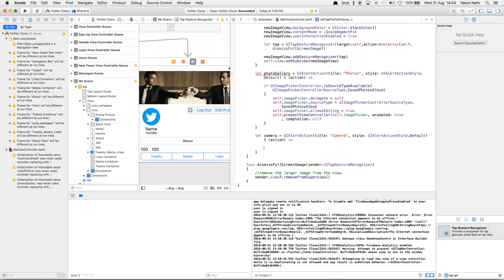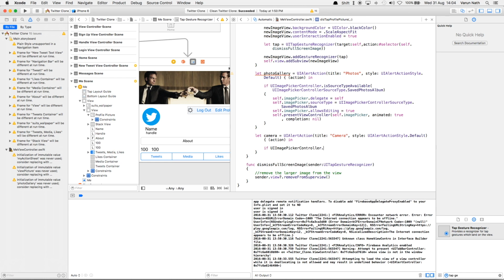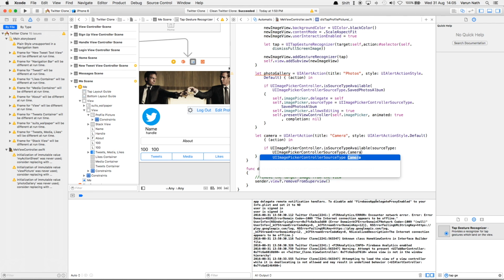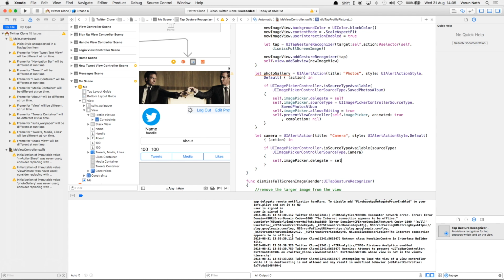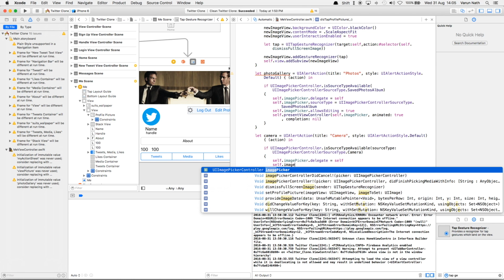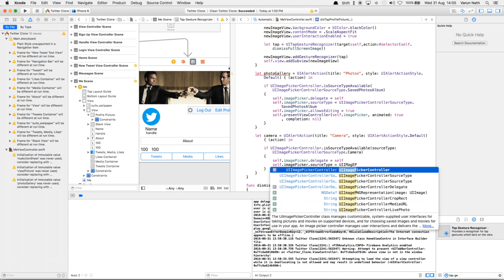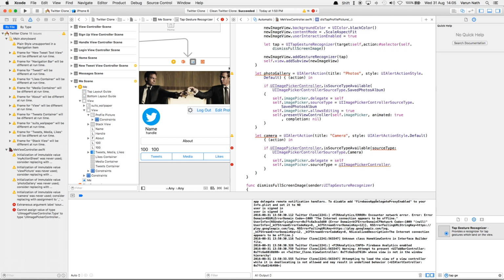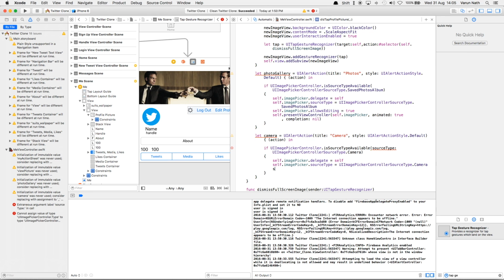And in the code, we'll say if UI image picker controller dot is source type available dot camera self dot image picker dot delegate equal to self, dot image picker dot source type equal to UI image picker controller source type dot camera, and self dot image picker dot allow editing equal to true.